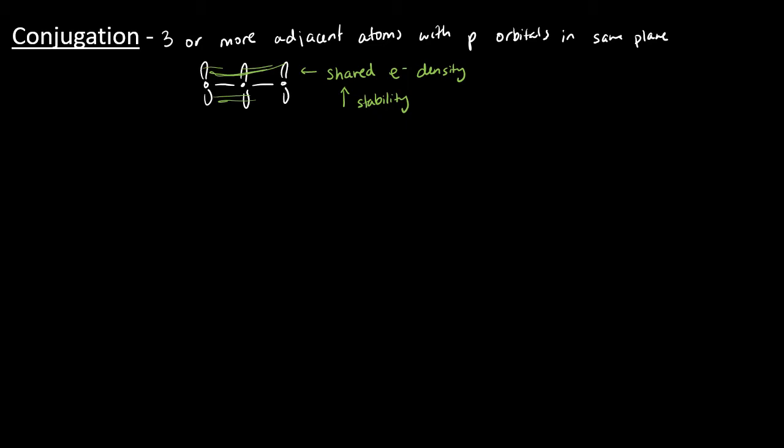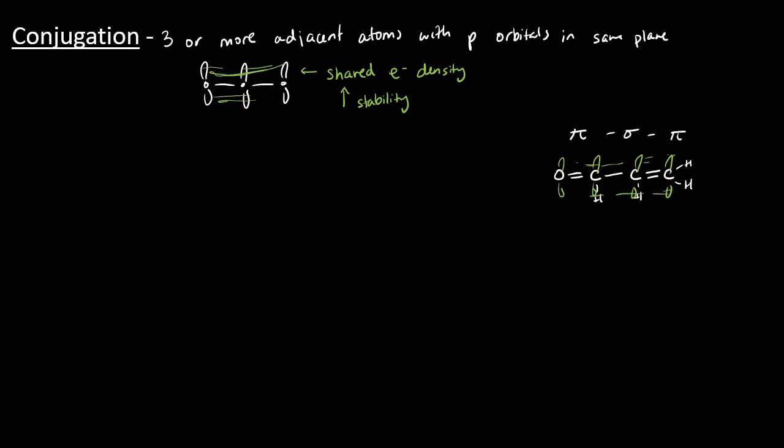Okay, so one common pattern is if we have alternating pi, sigma, pi bonds. All right, so an example of that would be here, where we have pi, then sigma, then pi. Okay, so our oxygen, carbon, carbon, carbon are all sp2 hybridized. They all have that p orbital, and so we have 4 p orbitals here in a row that can share electron density.